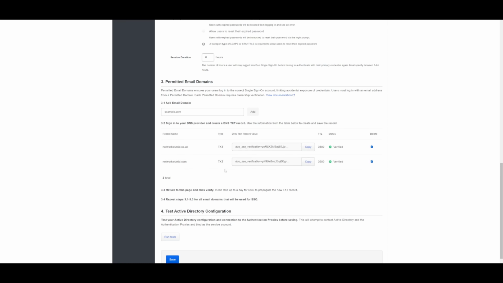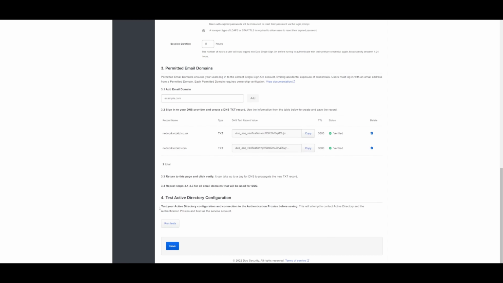We don't want to just allow you to connect to any domain without any sort of verification. So this is just a way of verifying that the domain you want to connect with is your domain. Once that's done, which in this case it is, we don't need to do anything in this step because it's already done. But if it's not done in your environment, like I said, it is straightforward. Just copy the text record value and create a new DNS text record with that value.